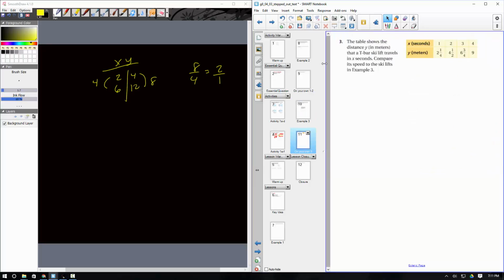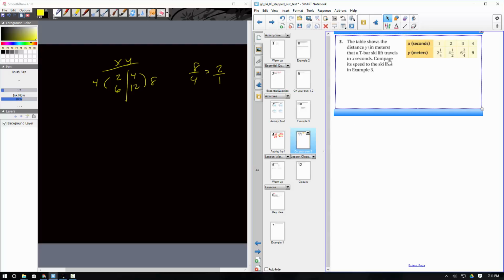And then finally this one here, it says compare the speed of the ski lifts in example 3. If I look here, this is going up by 1 every time, and this is going up by 2 and 1/4 every time. So it is proportional because it'll be 0 and 0. And it's asking now, is this going to be faster or slower than the ones I had before? My slope is going up by 2.25. So this is going to be right in the middle between the other two. The 2.5 will be faster. This will be faster than the 2-person one. So here it is. It'll be faster than the 2-person, but slower than the 4-person.